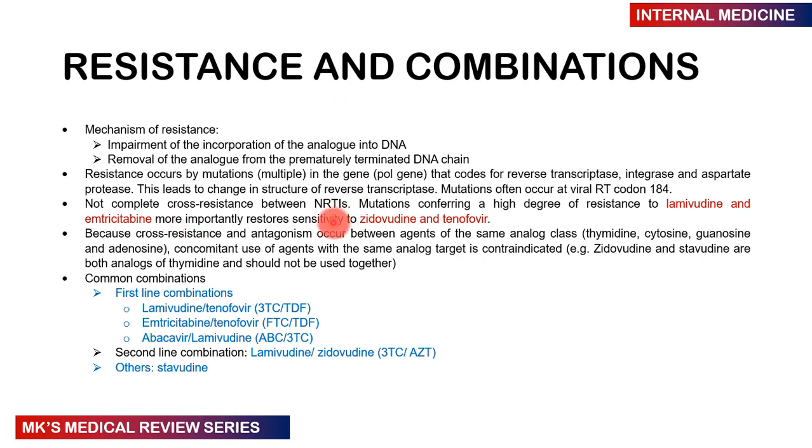So our combinations are pretty much going to be your lamivudine and tenofovir, your emtricitabine and tenofovir, and abacavir and lamivudine. Then of course you can have lamivudine and zidovudine, which has now moved to second line. Other drugs include stavudine, but you don't see that in the regimen commonly.